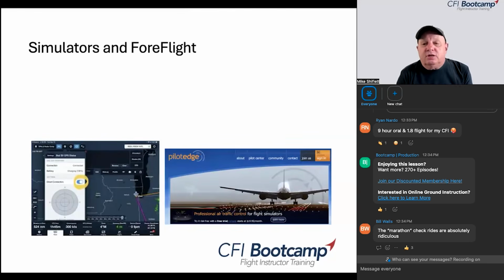Simulators and ForeFlight. This combination can be really, really good. For those of you who are pursuing an instrument rating, one thing that seems to get overlooked is that if you have a flight training device like a Redbird or a PFC, whatever you have in your place, you'll find that a lot of time-building CFIs are not interested in being in there with you. They want to fly an airplane to get time. So even though you could learn a lot more in the sim, sometimes you find people reluctant to do it, and they won't tell you the reason. They'll just say, we can go to the airplane.